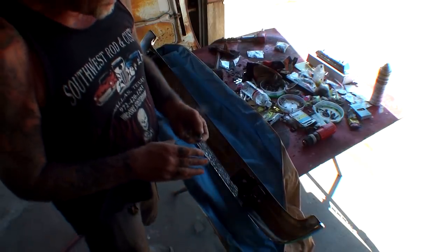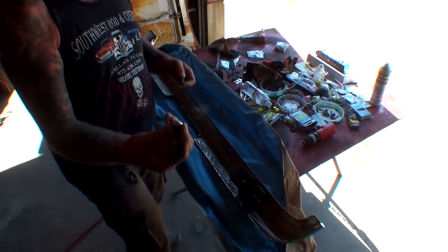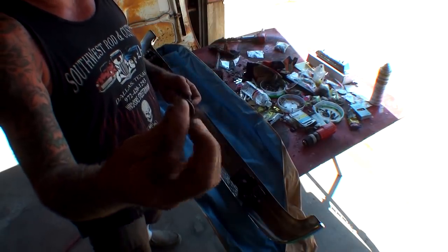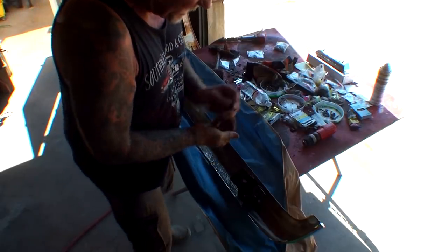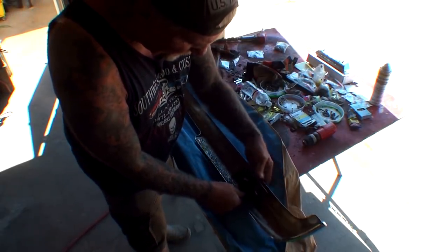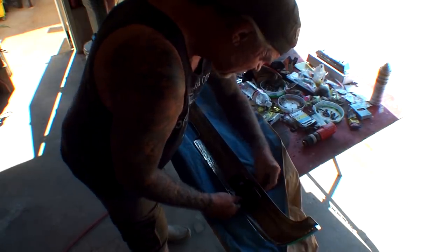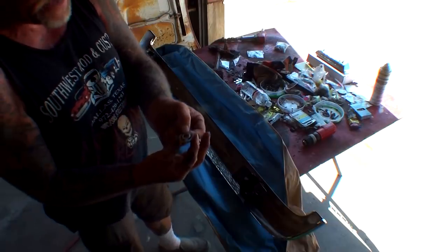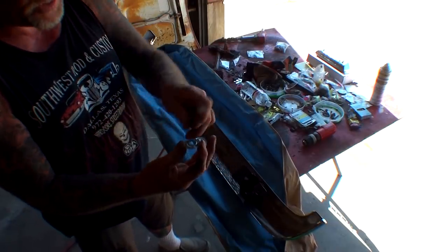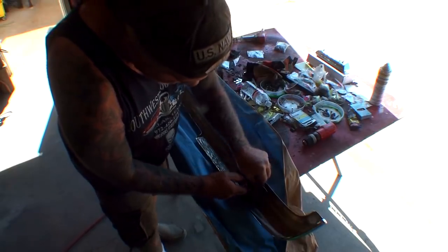So, when we put this back together, of course, I'm going to take the chrome nuts that we had re-chromed. You can see this is an acorn nut that we had re-chromed. I'm going to go ahead and stick that back in there, just like this. And then I'm going to take the factory washer with the factory style nut, and put that on there.